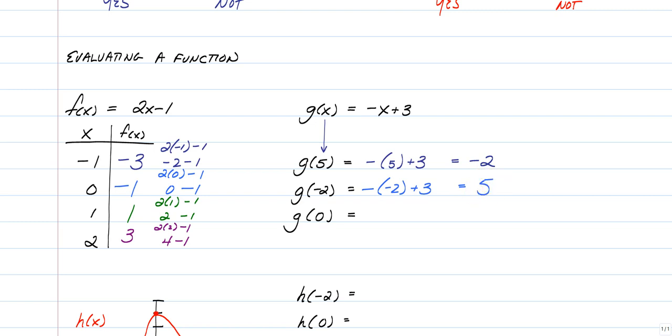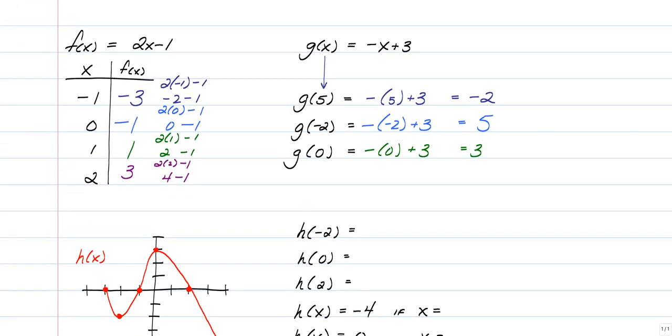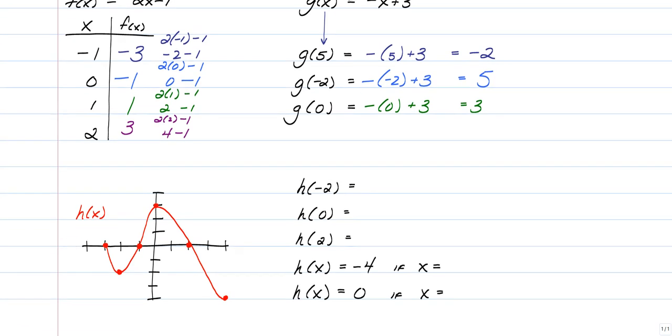Now if you have a 1 this time, you just forgot that a negative is going to turn into a positive. Finally, g of 0, that would be a -0, which of course we know doesn't exist, so 0 plus 3 is equal to 3. So when you are substituting, like I said, it's sometimes helpful to make sure that you are using parentheses.